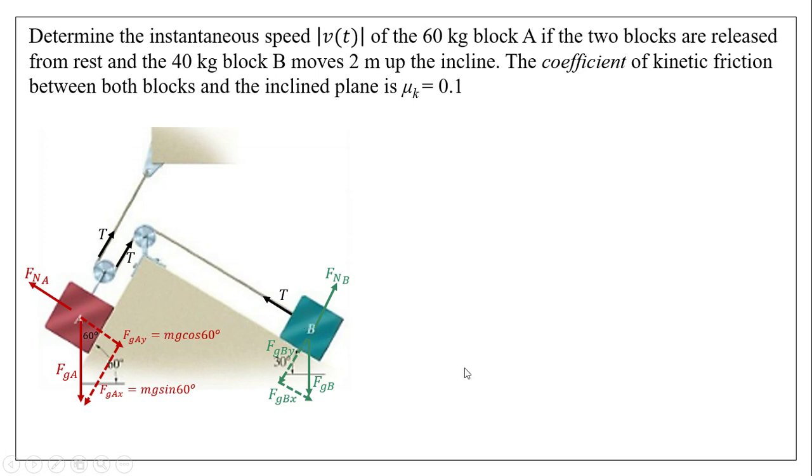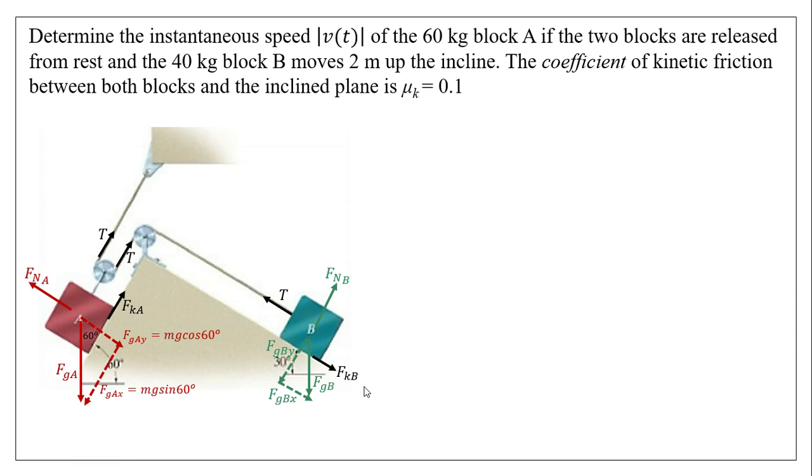Okay. Now, the other thing you should draw out is your F of K, right? The system here is not frictionless. It's just the coefficient of kinetic friction, which implies there is friction. So if block A is going to move down the ramp on the left side, FK has to point up the ramp on this side of the system. So the arrow that came up, I'm just going to call that F of KA. And then block B is going to move up the ramp. Therefore, opposing that would be down the ramp. So the kinetic frictional force of block B is going to point down the ramp. So I'll call that FKB.